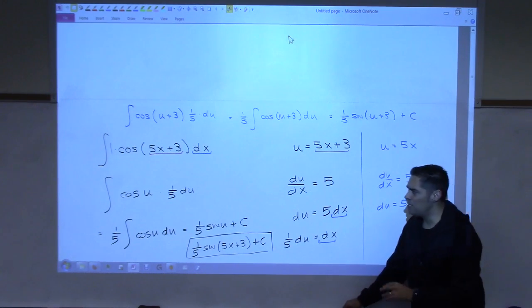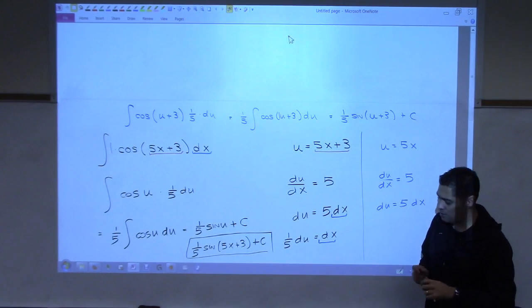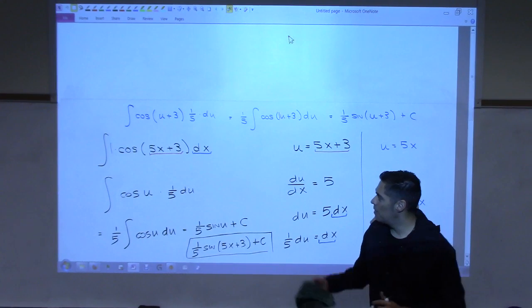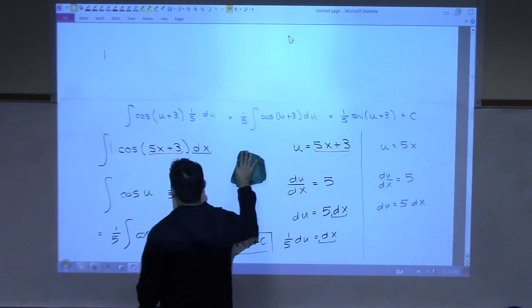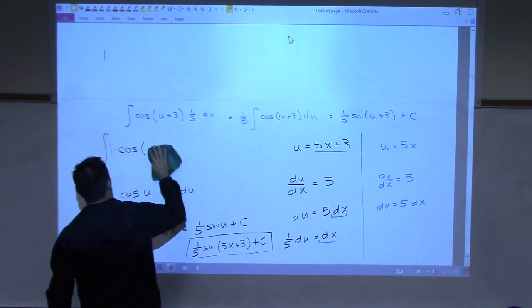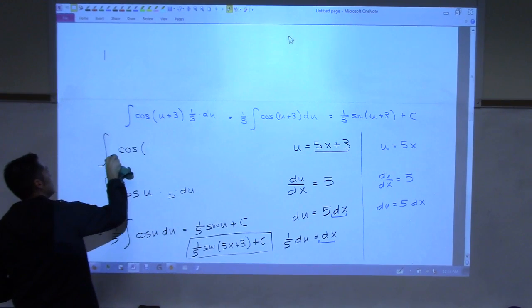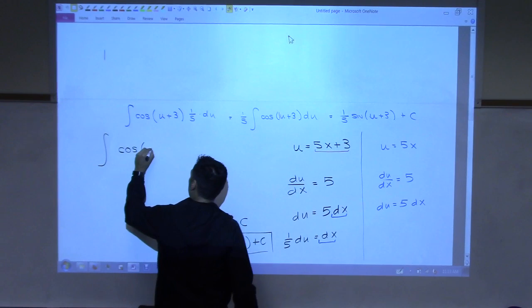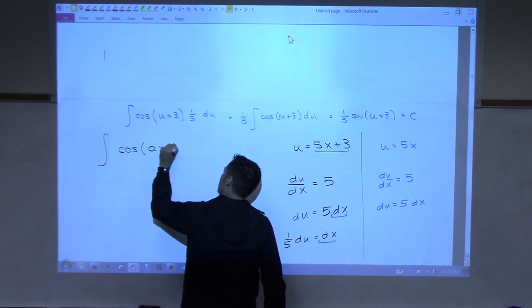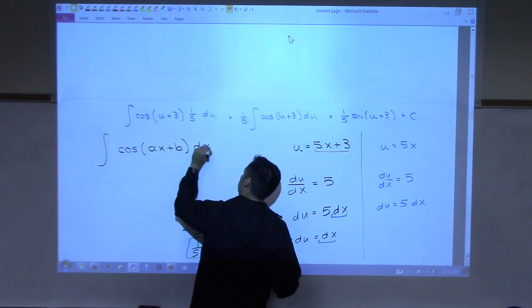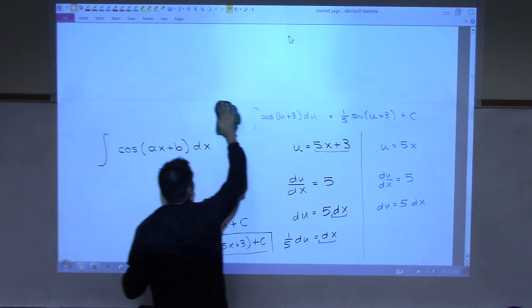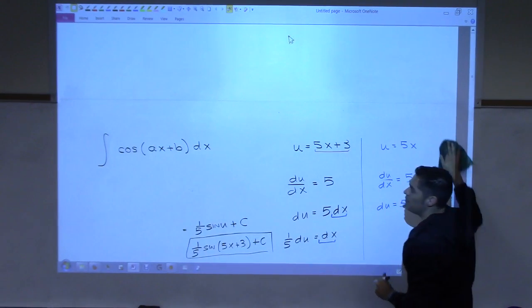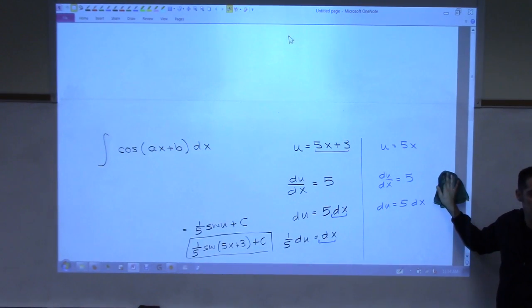Now, I don't want to get too deep into this today. This is for Cal 2, and when you take Cal 2, you'll get into this in more depth. In my Cal 2 class, I'll introduce a problem like this, and then I'll say, all right, let's look at this in general. What if you have a linear expression in here? Start the whole problem over. What if the inside of that cosine function is linear? Right? ax plus b is linear. So a and b are constants.